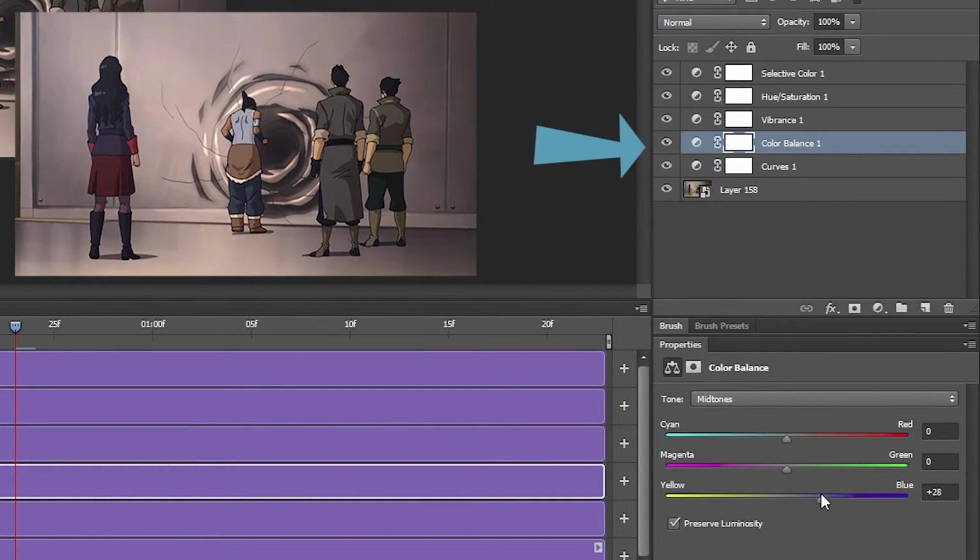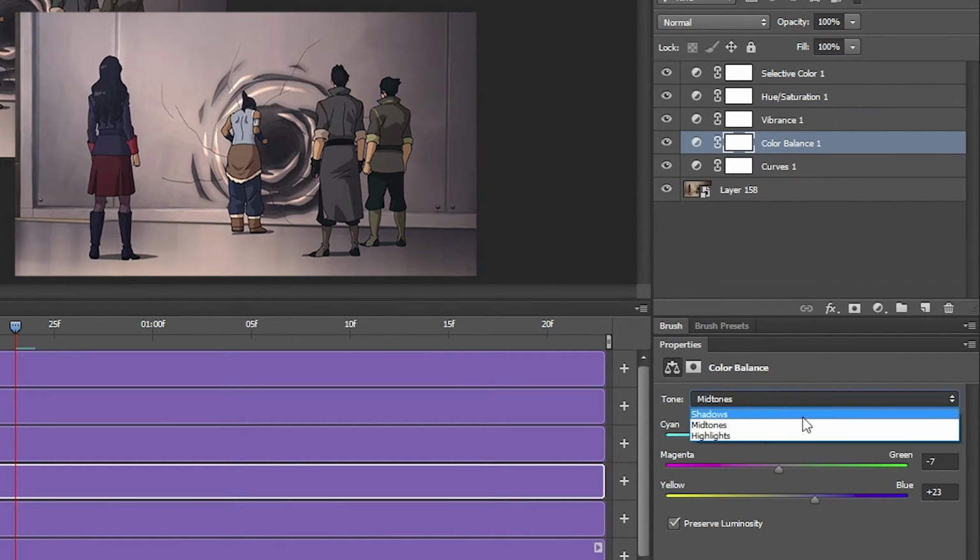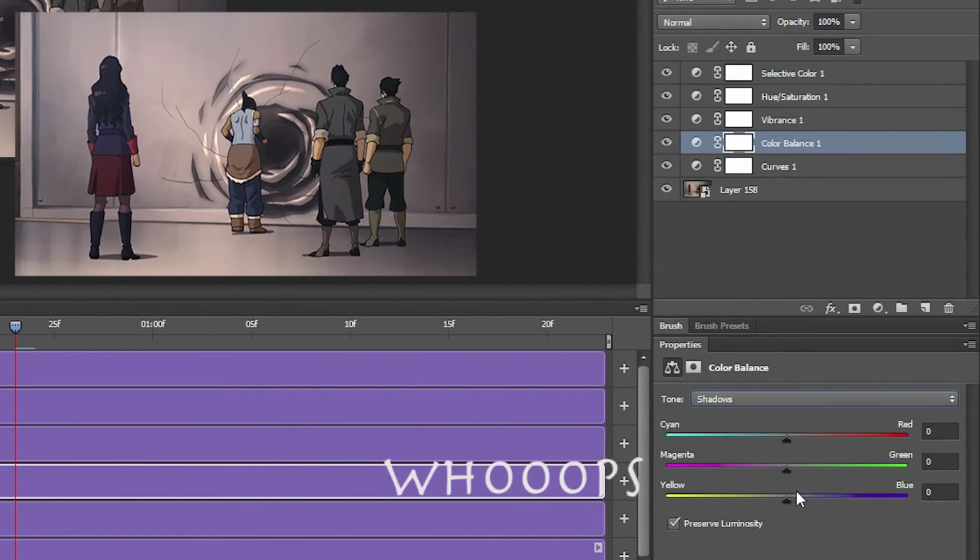So now I'm going to adjust color balance. I generally like to make the shadows a little bit bluish. And as you can see, there's a greenish-yellowish tint to this shadow right now, so I can counteract that. That makes it look a little more neutral. See there, it's more gray. But I'm just going to go ahead and stylize it a little more. Oh wait, that was midtones. Whoops! So shadows is down here, and that's a totally different look.